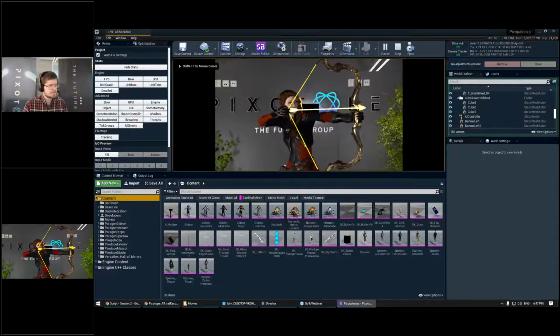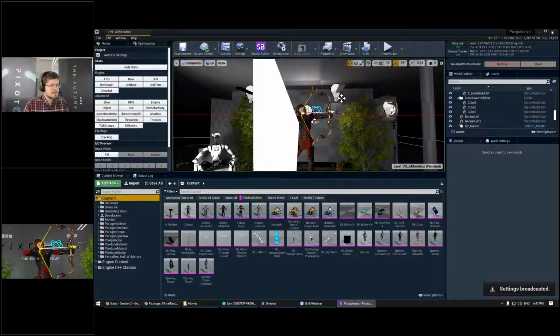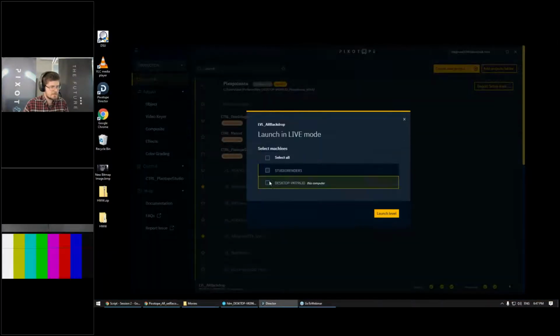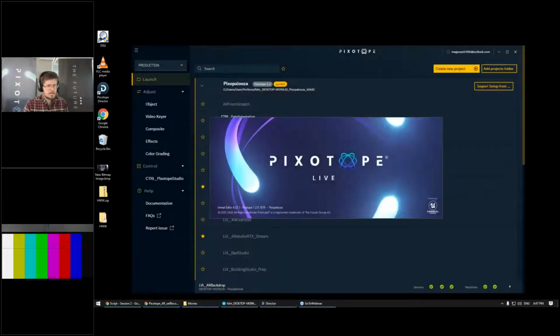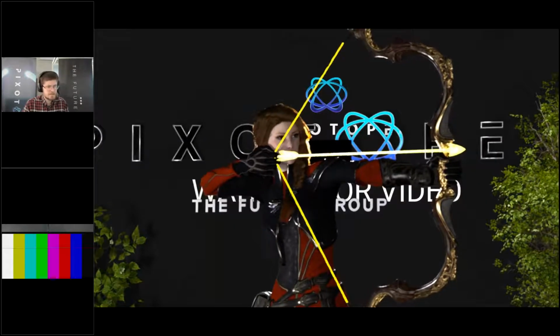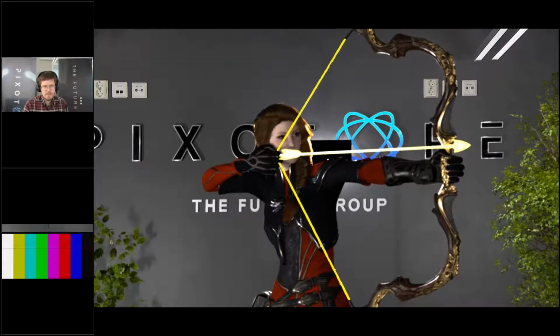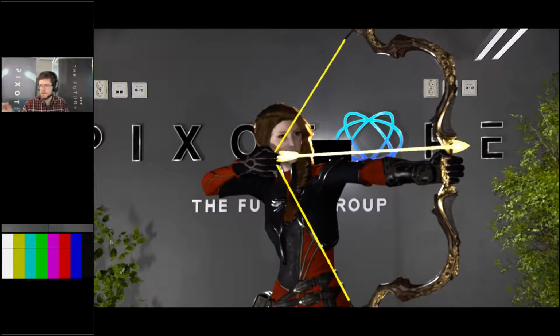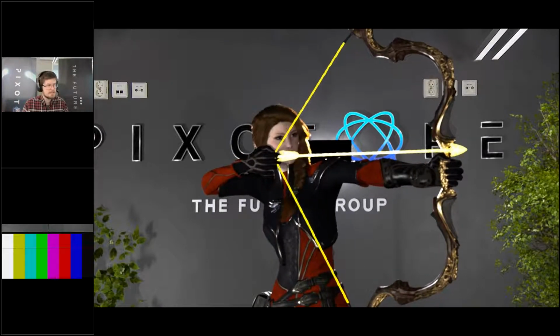Very nice. So again, we're going to save this and try this again in live mode. So we're going to launch this in live on this computer. Come to think of it, there's not really any point in me constantly closing and reopening this in separate live mode. If I were to play this in live within editor, we would have more or less the same effect. So I'm going to stop doing that. Simply because if you play in live, that means you're no longer using VisuWig per se. You're now rendering the same output to both your output SDI feed as well as your screen.